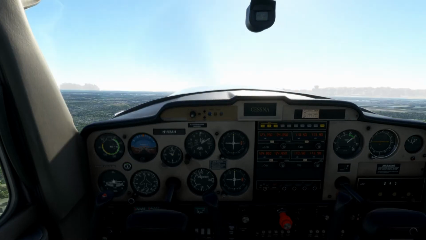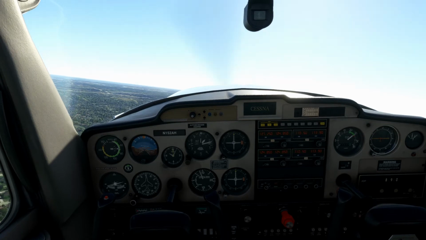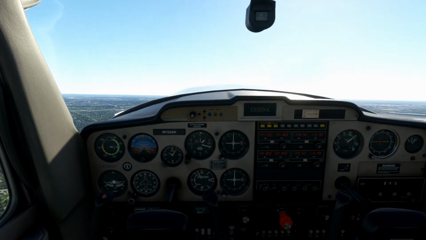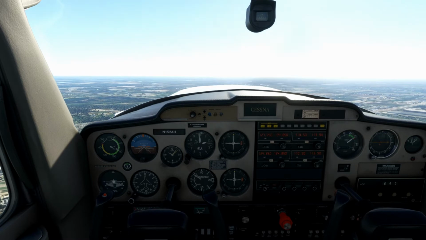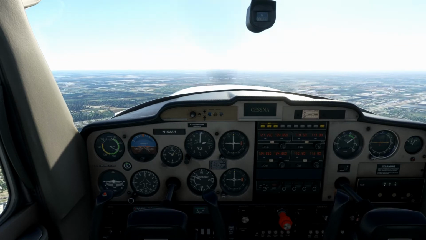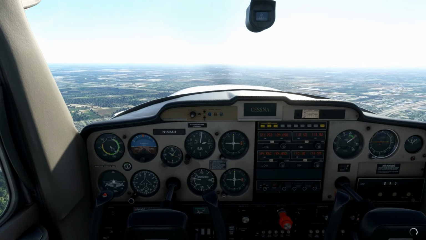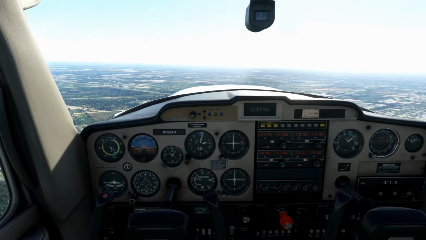As you're climbing through 1200 MSL, you'll want to make a gentle left turn to a heading of 120 degrees. Perform a normal level off at 2,000 feet MSL. Once you've leveled off, trimmed out and stabilized in straight and level flight, you can save the flight for future practice to knock a few minutes off the front end of the flight and get more landing practice in if you want to.